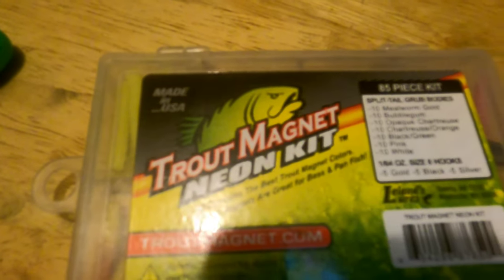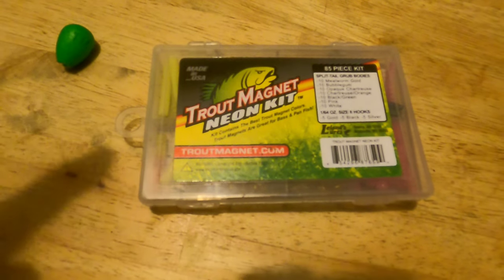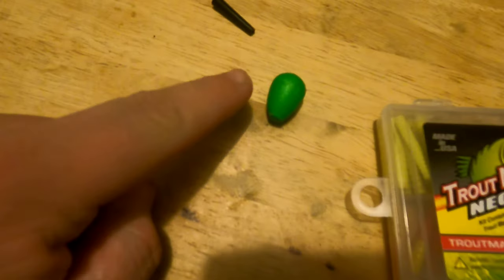I want to show you the bait that I'm going to be using throughout this. I'm using the Trout Magnet Neon Kit. I really like their stuff. They're really good for beginners, really easy to use.